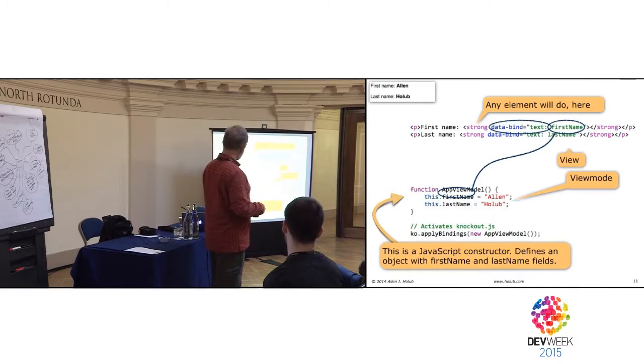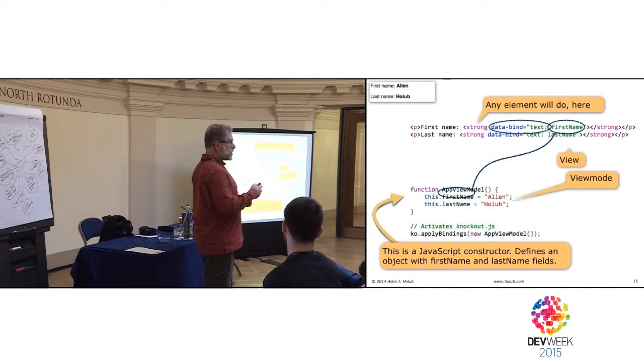So the basic idea here is that the view model is the data representation. It's the thing that is a JavaScript object that reflects state that exists on the server. Now, of course, JSON is doing nothing but defining JavaScript objects. Right? The JSON syntax is the JavaScript syntax. So that's why JSON exists, right?